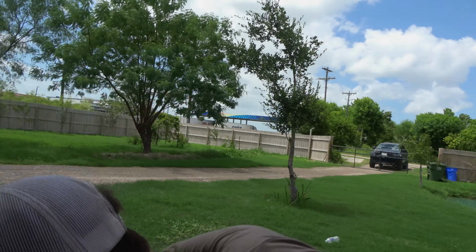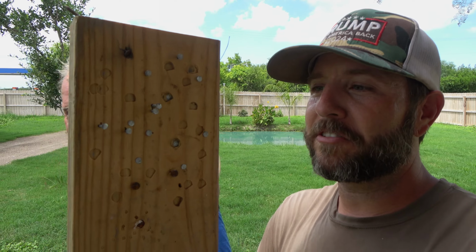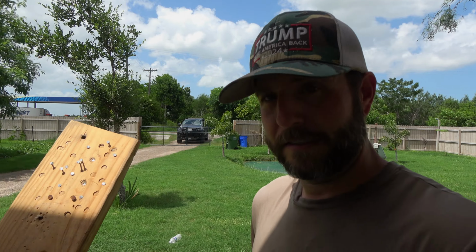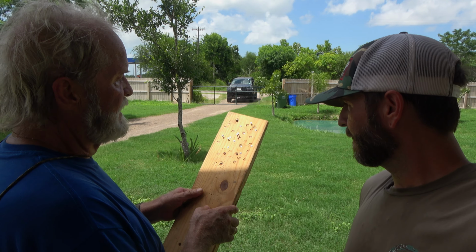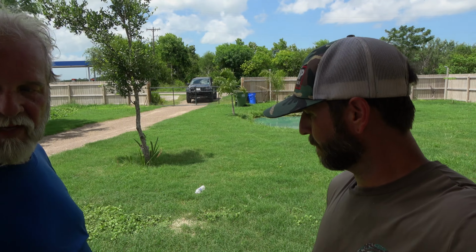I'll show you real quick a practice board if this is your first time doing this. You want to test out the level of your gun and make sure that everything's nice and flush. It took quite a bit of tries to get it done. It's kind of hard to see, a little dark. We were using some other nails that weren't the right degree. I said, wait a minute, this isn't the right nails. So he went and got the right nails for the other shooter.